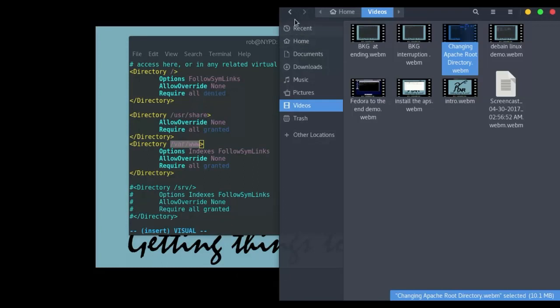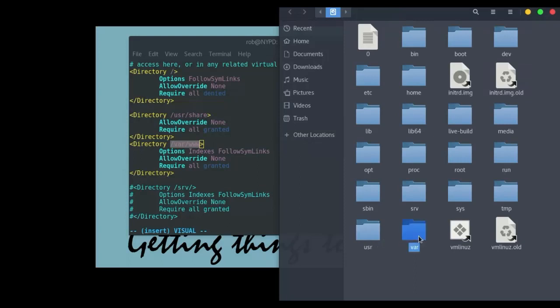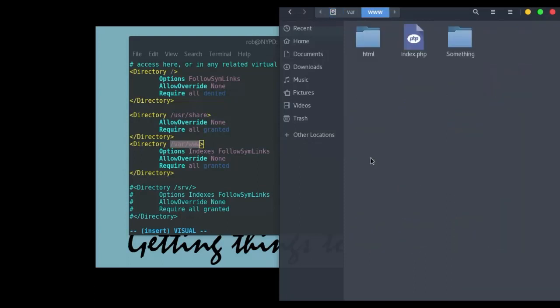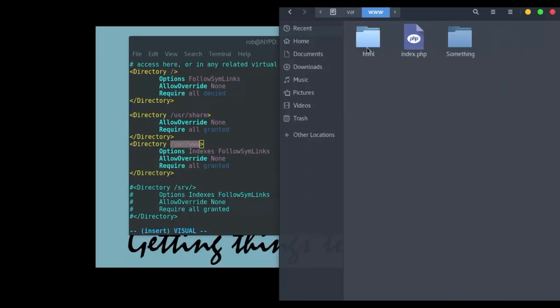I go into my /var/www, and you can see this is the root directory of your Apache web server by default, and we have an index.php file here, which is actually going to show the Debian test page for your Apache server.